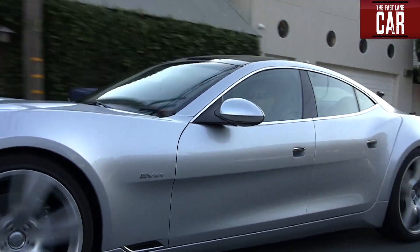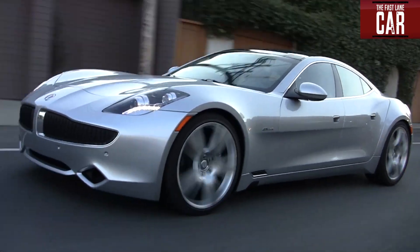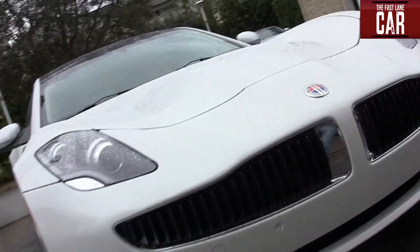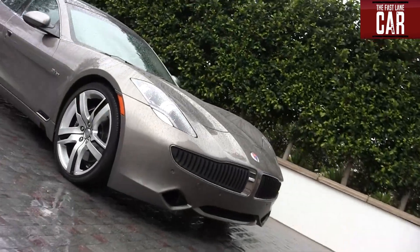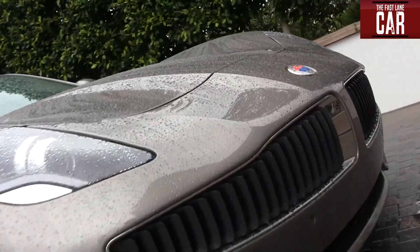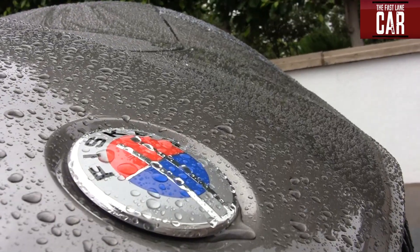Basically, we wanted to create the first environmentally friendly car without any compromise, and that's why we chose to have it go about 40 to 50 miles in electric. The average commute in the U.S., by the way, is 29 and a half miles — you can look that up on the official government website. So as long as you have more than 30 miles, we feel that's kind of the ideal battery size to carry around and commute to and from work without using a drop of gasoline.